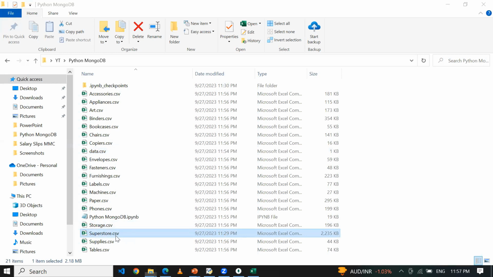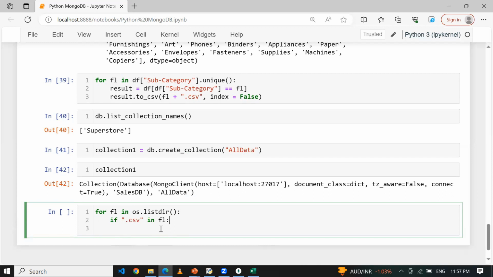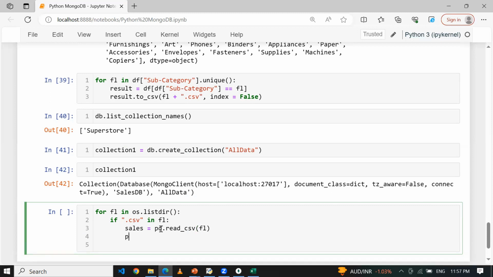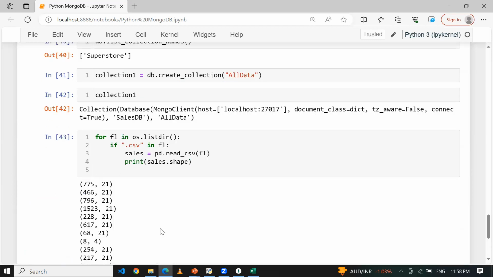So let me delete this, or we can ignore it using the looping concept as well, or using a control structure. Now let's say sales equal to pd.read_csv. I want to read that CSV with the help of FL. Simple. And now I can show you that information. Yes, guys, we are able to read each CSV successfully.